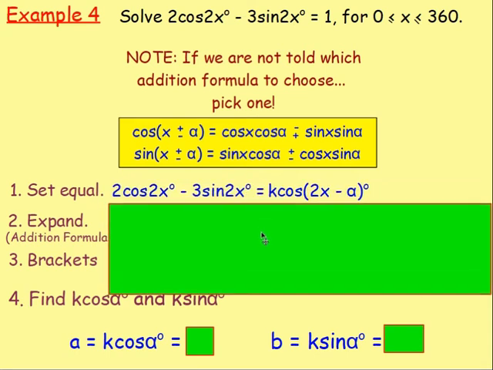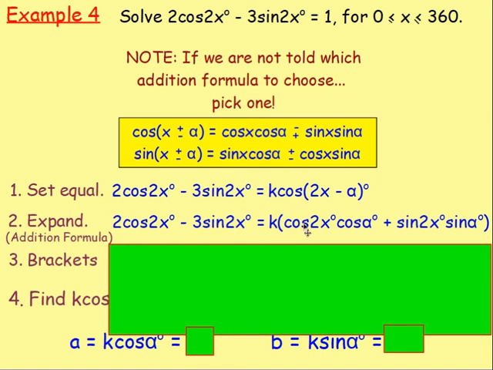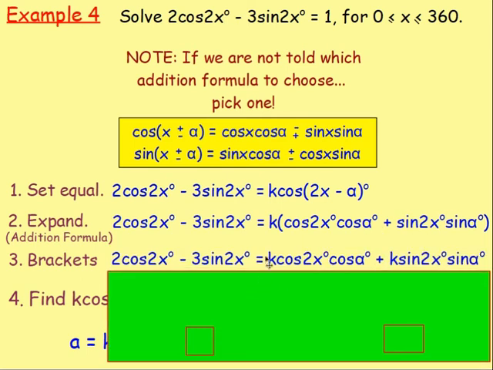I'm just going to pick one, but in place of x, we're going to have 2x, because it's cos 2x and sin 2x. So that will be equal to k cos 2x minus alpha. Again, you can use whichever one you like. You will still get the same answer. From there, expanding this right-hand side, so cos 2x minus alpha will become cos 2x cos alpha plus sin 2x sin alpha. And from there, you can multiply out the brackets, so you're just putting a k with each of these parts.